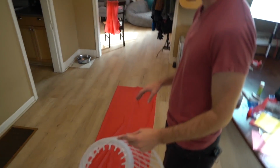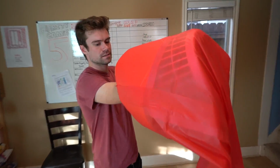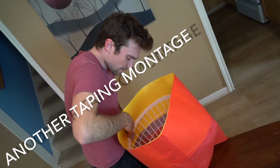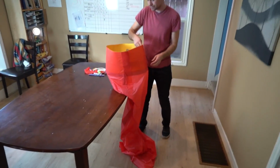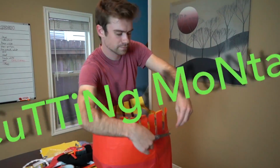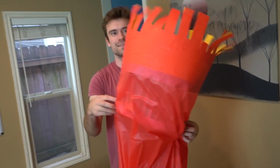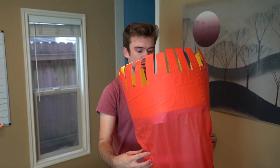Moment of truth. Let's see if the basket still fits. Come on. Yes, fits in there pretty well. Okay, that's all taped up. Now let's do a fun part, cutting the strips. Gosh, making things feels good. All right, so that's the head. Now we just need to put a face on it, figure out a way to see through the face.